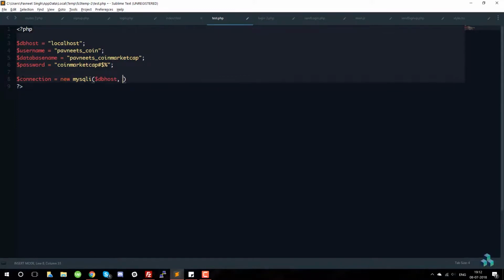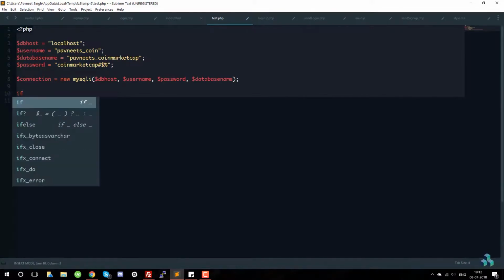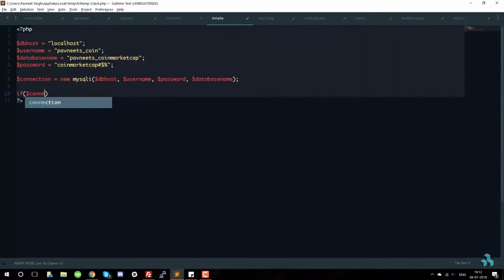All right, and over here we'll check if the connection is valid. So we'll do if $connection connect_error. That means we have an error in the connection.